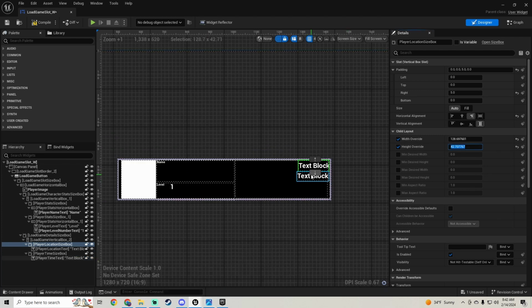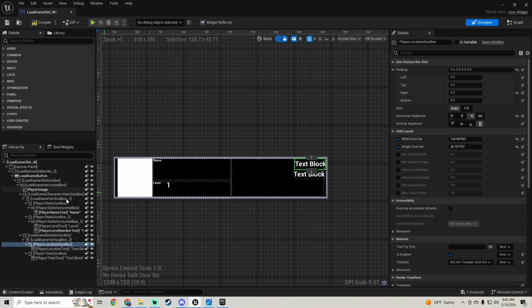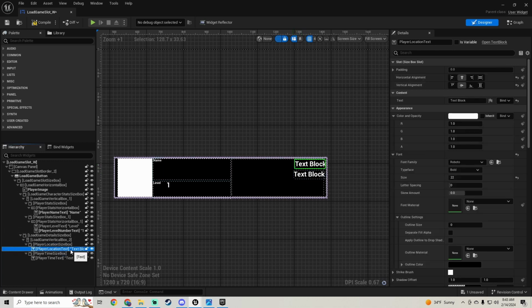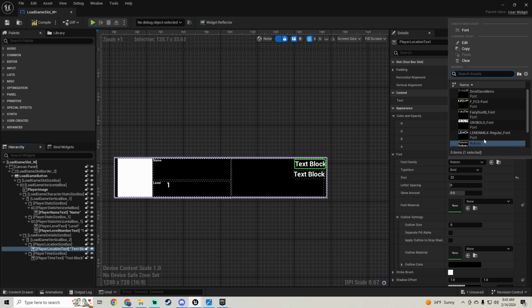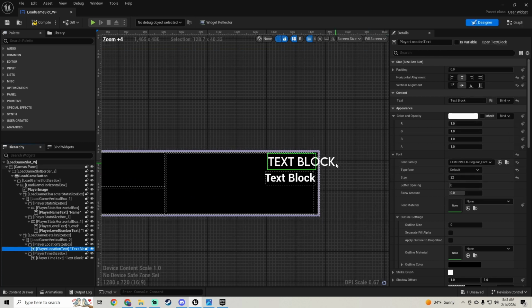And text blocks. I never made it lemon milk over here. Let me do that. Okay, that causes some issues.